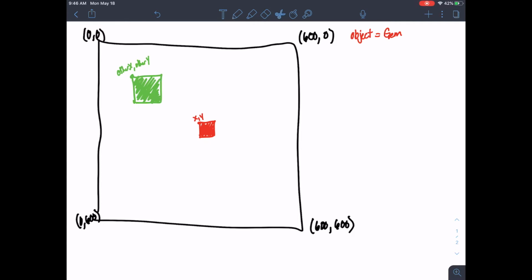So now there's lots of ways that these two pieces can collide with one another. Remember, the player is going to be the one that moves, the gem is stationary for us. So collisions can happen in this fashion, by right edge, left edge. They can happen in this fashion, by left edge, right edge. They can happen in this fashion, by bottom edge, top edge. Or they can happen in this fashion of top edge, bottom edge.